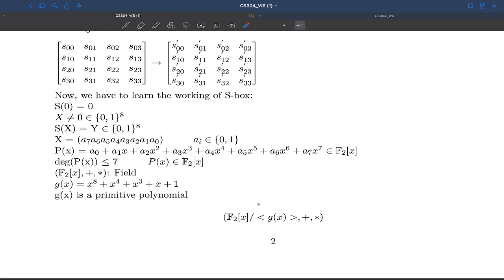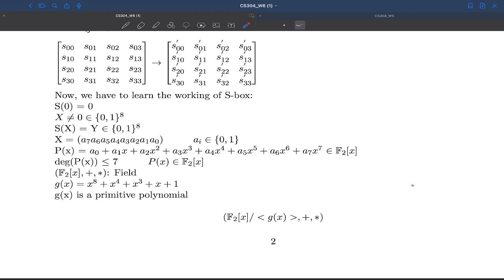Now, if I ask you, what is the maximum degree a polynomial can have in this set? Now, I got this set by dividing every single polynomial in F2[x] with this g(x), and this g(x) has highest degree 8. So whenever I divide any polynomial p(x) with a polynomial that has some degree n, the remainder can't have a degree beyond the divisor.